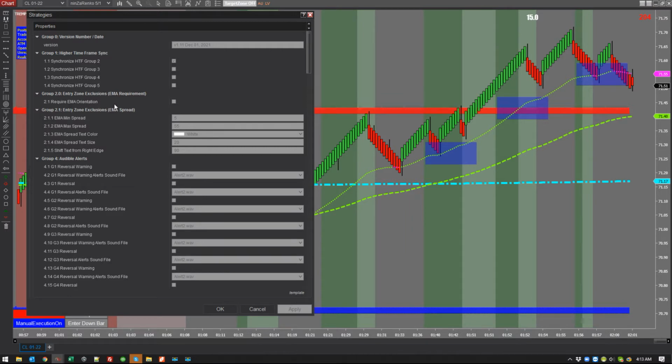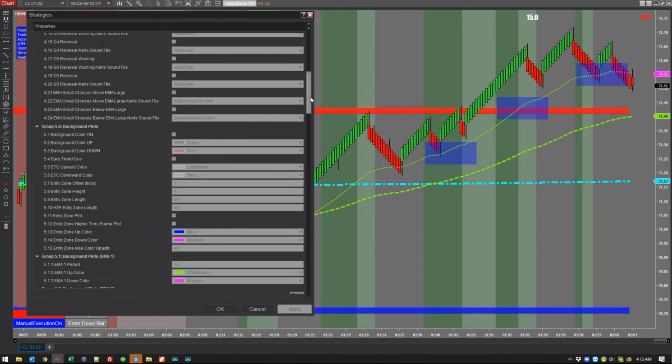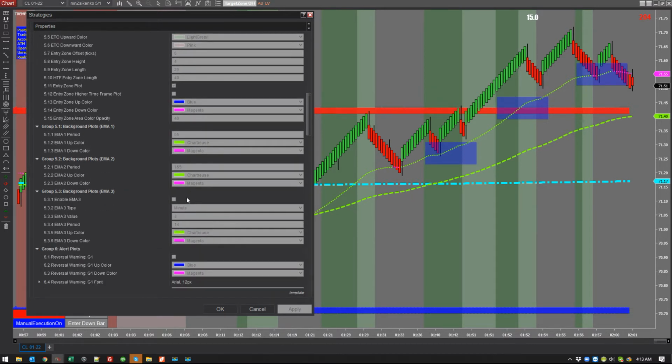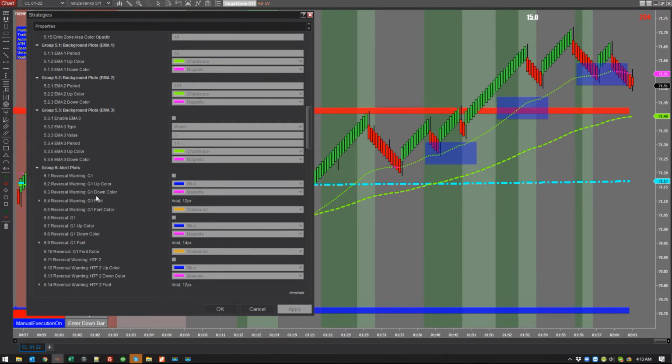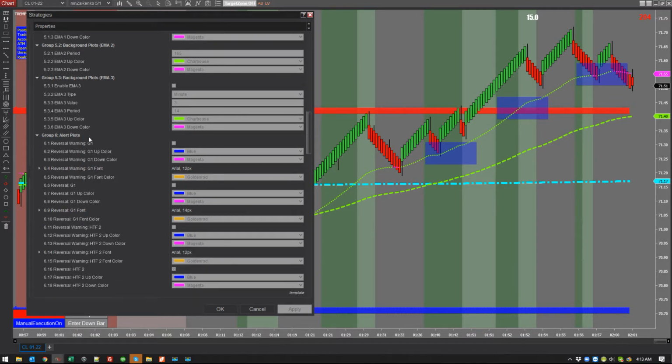because I did not incorporate the above-the-moving-average orientation required. If I do check that and I have the 3-minute checked, then I would need all 3 lined up. I would need the 3-minute, then this one, and then this one, all lined up in a row in order to get a trade. They have to be, smaller above the larger. But in this case, they're not even required. So I could turn that on just to plot it if I wanted to, but what's the point? Less is better. Avoid indicator overload.